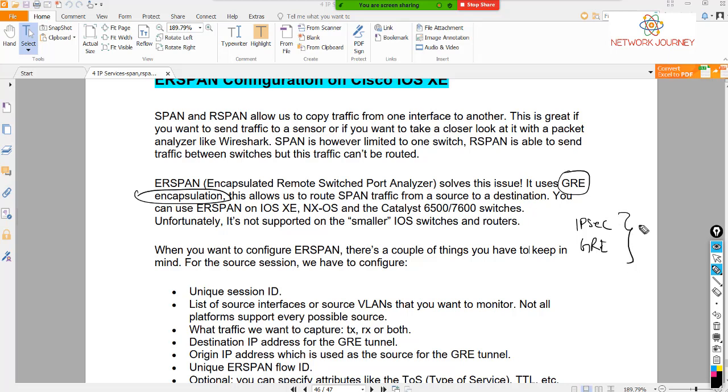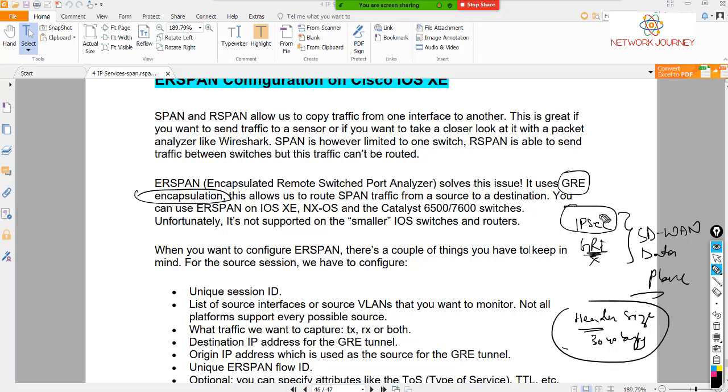These two tunnel encapsulations we also see in the case of SD-WAN data planes.